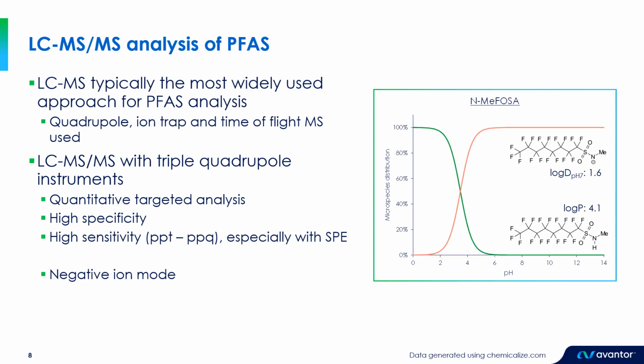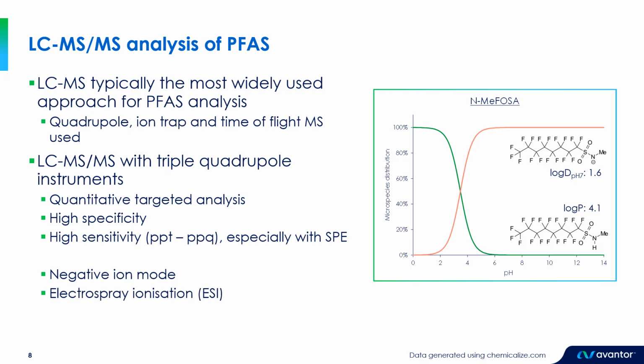The pKa does shift somewhat towards slightly higher pH for some of the other functional groups encountered, such as the sulfonamide group, where we have a pKa of around 3.5. To maintain those compounds in the negatively charged state for detection and reduce their hydrophobicity, we would ideally have a mobile phase pH of about 6. So it's fairly common to see ammonium acetate used as the buffer, which has a pH of around 6 or so. And here, the majority of our analytes will be in that negatively charged state.